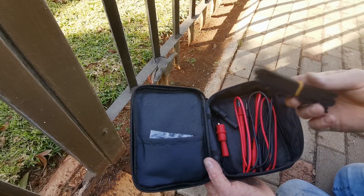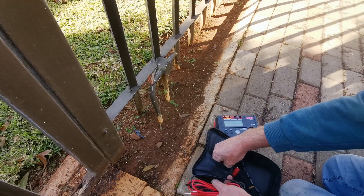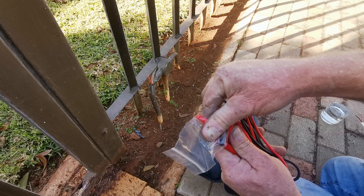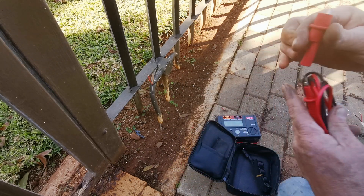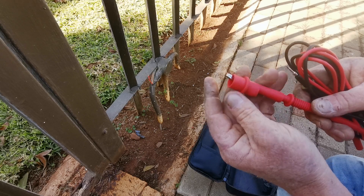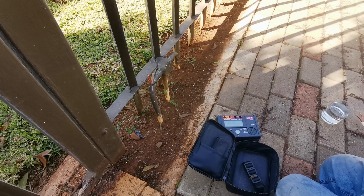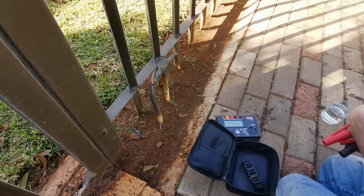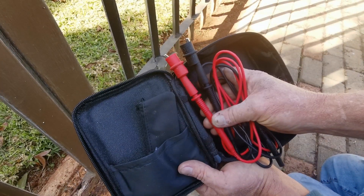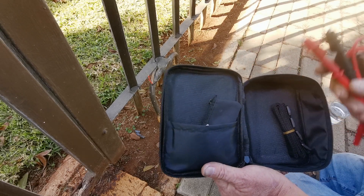What's in the bag is a strap — I'm never going to use that — and a set of test leads. The cover will screw on there to give you a normal looking test lead, and then you've got these clamps. These clamps are what I'm using all the time, because you don't want to be playing with it, you just want to clamp it on and test. The one thing I don't like is that it doesn't fit in the bag with those clamps on, and that's what you're going to be using most of the time. So every time you've got to take it off, unscrew it, pop it in there. But I mean, that's not the end of the world — what you're paying for is great.